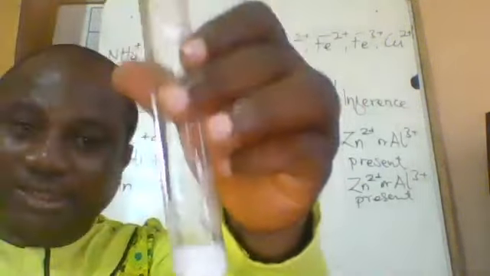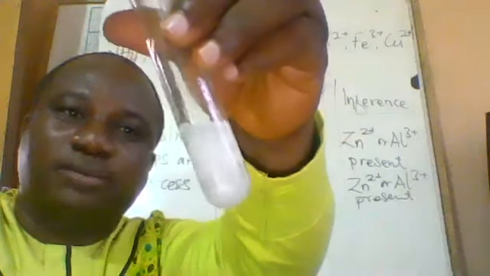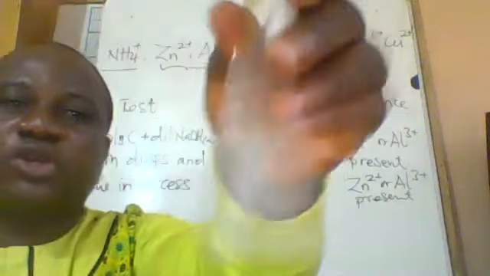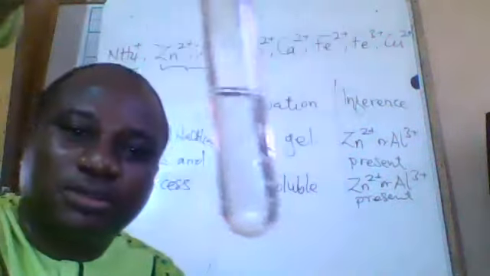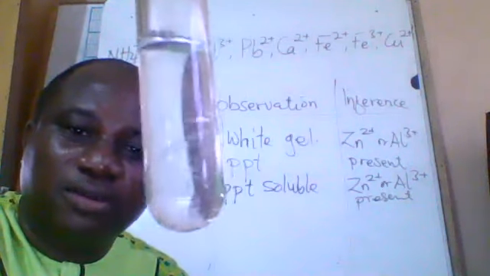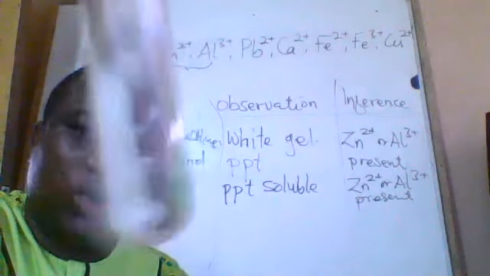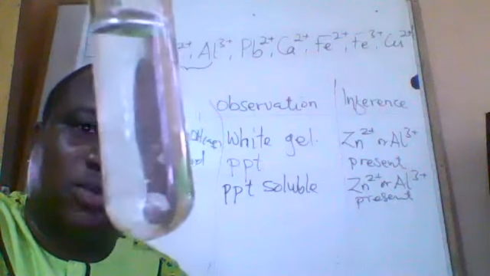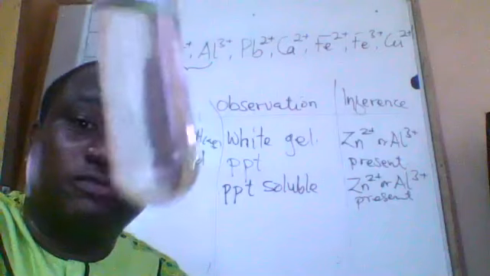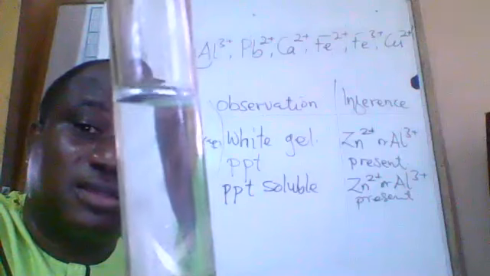Now let me add in excess. Excess, you add properly, as if you don't buy the solution. You add, and then shake. Sometimes you have to even place your thumb at the mouth of the test tube and shake well. Look at it. What has happened? Can you see from there? What has happened? The PPT has dissolved completely. Have you seen it?